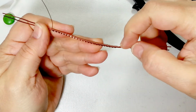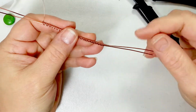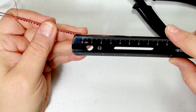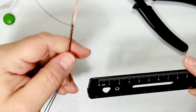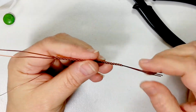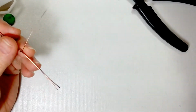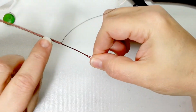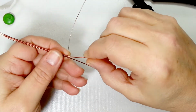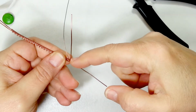This side looks like it's completely coiled, and this side has the little uppy pieces. So when we do this next piece, first of all, we need to find which side has 5 centimeters or more. So that has 5 centimeters exactly, and this one has 5 centimeters exactly. Now I didn't do that on purpose, but I do want this weaving wire to be the one I use. That's my preferable choice. So we're going to take the coily part where it's all coiled, and put that to the top. It's going to go against the bead. And we're going to take this piece here, right where the last 3 single wraps are, and we're going to put it up.